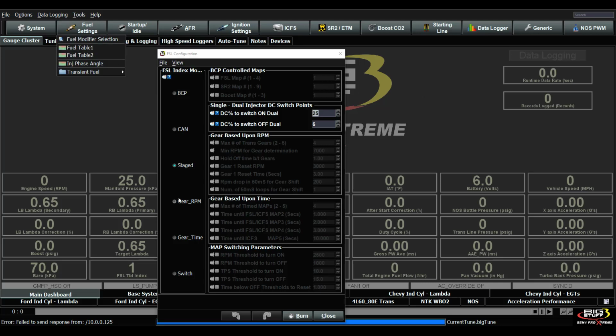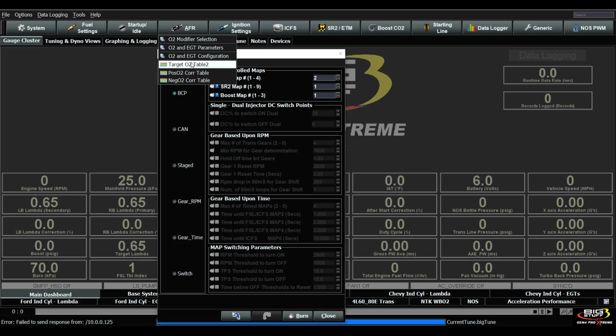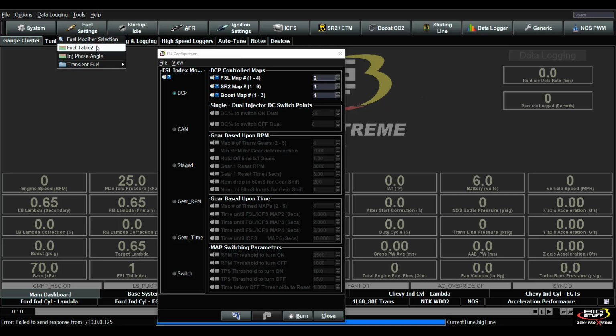If I were to just have our standard BCP setup, which is a base map, I'm only going to have one map inside there, because I'm only going to be writing on one map. Now, you do have the ability to make multiple maps. So if I increase this to table number 2, now I'm going to have spark table number 2, AFR table number 2, and fuel table number 2.